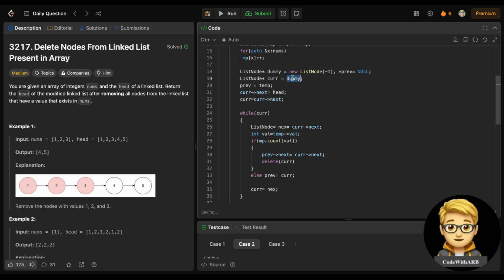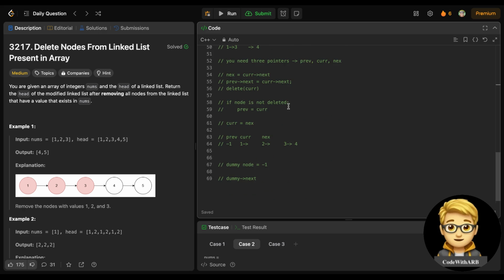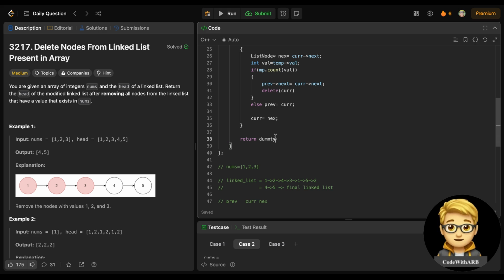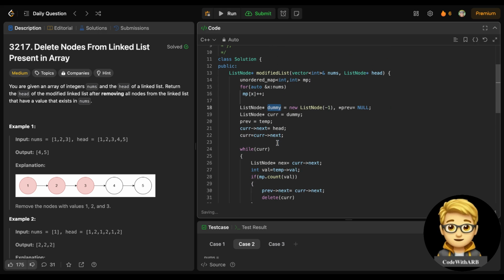This dummy node which is current is representing the head. But if the head is already deleted, then something else will go in place of it, right? So that would always be dummy's next value, right? So we will return dummy's next value, because the dummy node is not manipulated. So we will just change this, okay. And also this will not be temp, this will be the current, right? This will be the current value.